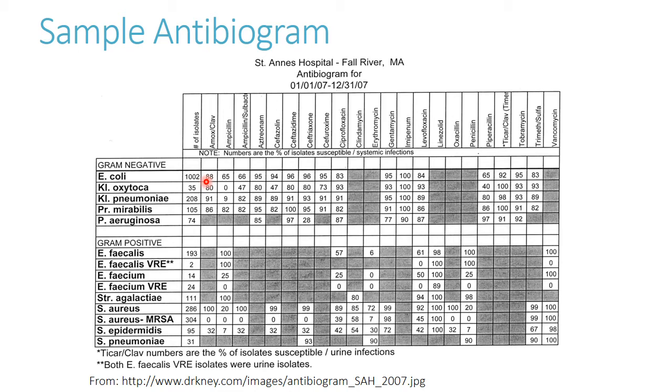Now, is that necessarily good enough for treating your patient? Do you want to be 88% sure that you're going to treat that infection? You probably want a little higher than that, right? You probably want something that's a little bit more surefire. So you can see, okay, well, ampicillin is not going to be any good here. It's only 65% susceptible. But maybe I can try something like cefazolin, or cefazolin, however you want to say it, which is 94%. That's a lot better, right?